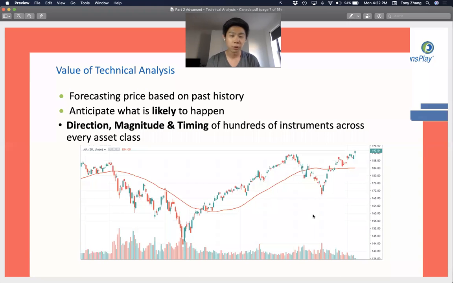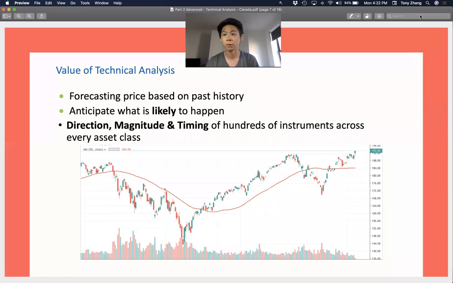Now, first, I want to start off by talking a little bit about the value of technical analysis. Before I do, if everyone can please bring up your chat window, which is at the bottom of your screen, and please type yes if you use technical analysis in your trading. And please type no if you do not use any technical analysis in your trading. Technical analysis being charts, for those of you that are not familiar with it. Okay, so I see a lot of yeses. I see quite a few no's sprinkled in there as well.